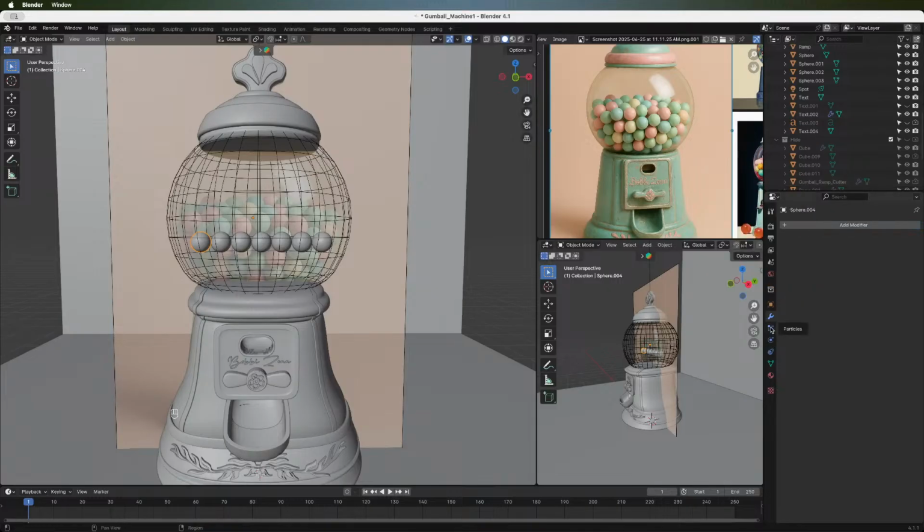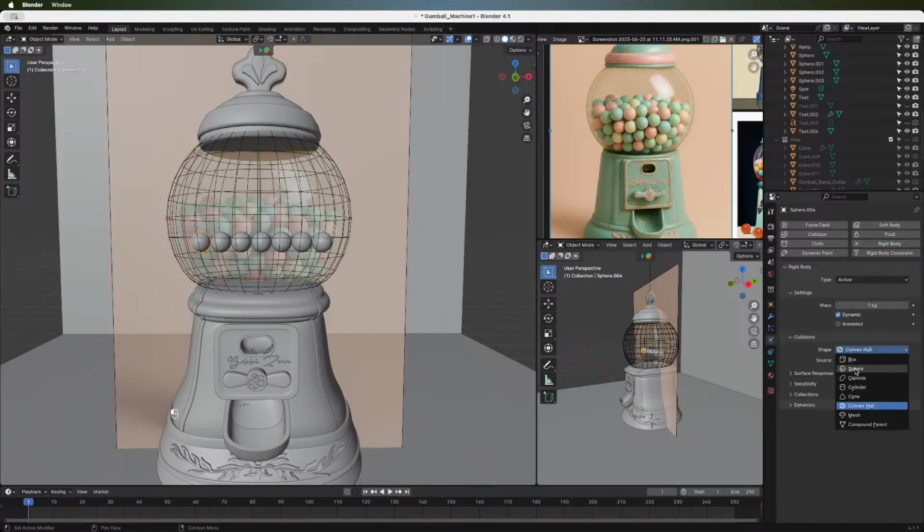And then I'm going to rigid body, active, sphere. And let's see what happens. I'm gonna drop it. Oh no. But do you get where I'm going with this?